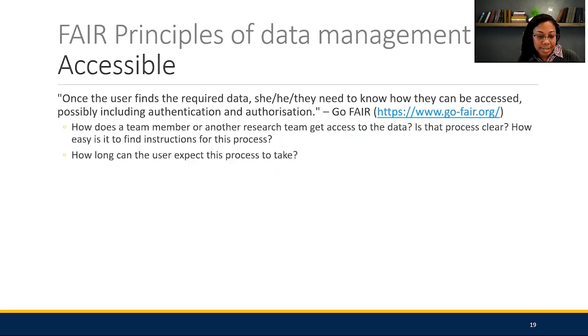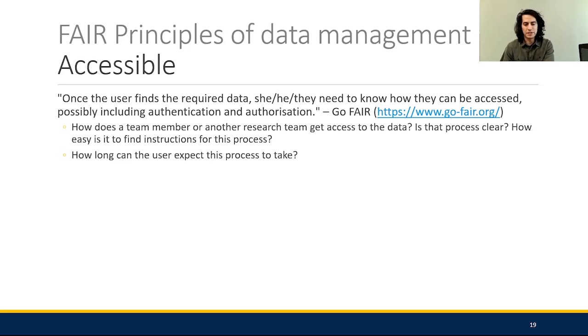All right, that A, accessible. Once the user finds the required data, so they know where it is, they need to be able to actually access it. They can't just say, I know where that is, it's fine, it lives there, but I'll never be able to use it. So NIH wants there to be some kind of process where people can request access to data and then, if appropriate, get access to that data. There are different systems in place to try and manage this. We're still working on figuring out the best system to do that, and we'll talk about that a little more later, but another important step.